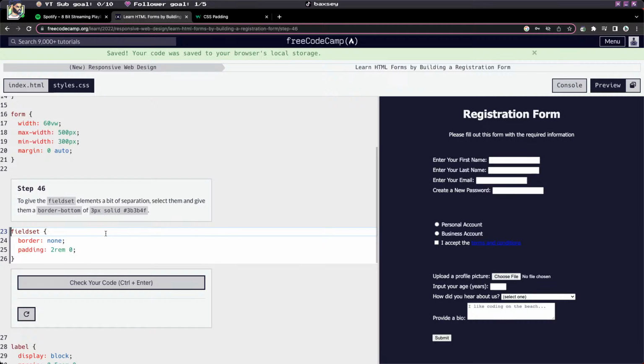Step 46. To give the fieldset element a bit of separation, select them and give them a border bottom of 3 pixels, solid. And then this value, okay.